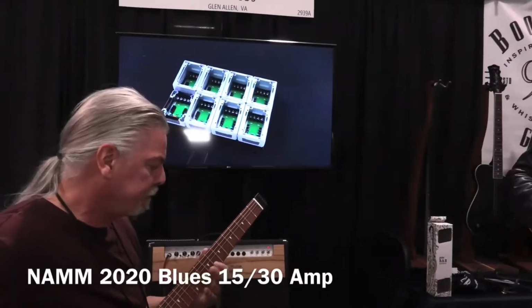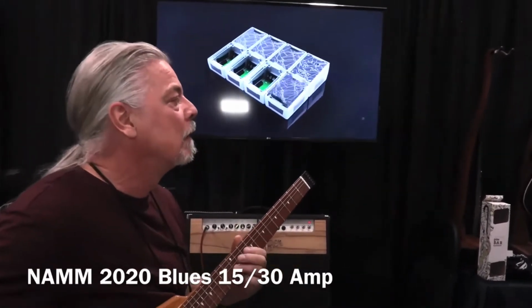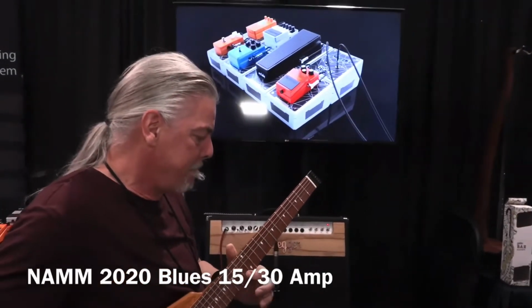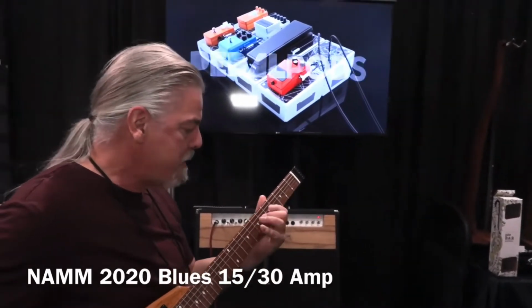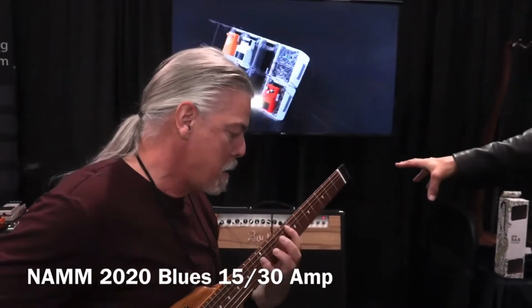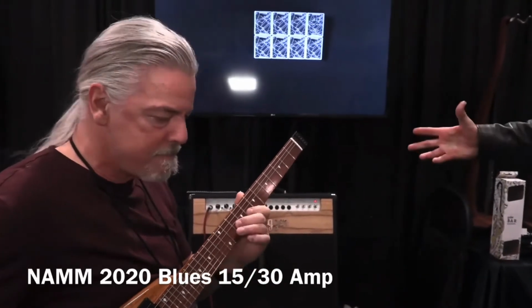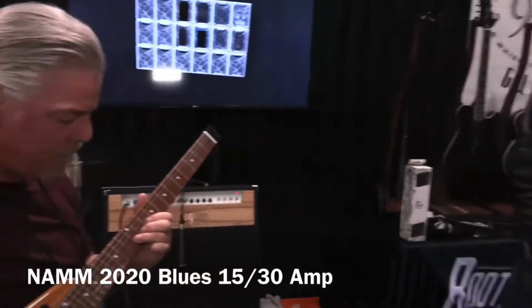Switchable 15 or 30 watt tube amp. It's got 2 channels, clean 6L6 tube tone. The second channel's got an Ibanez clone-esque effect up front. So you have 2 really unique sounds out of a 6L6 tube amp. Really excited about it, and this is it. Well, let's take a little listen to some of Conrad's playing on this particular amplifier.